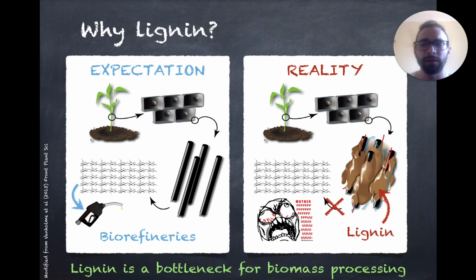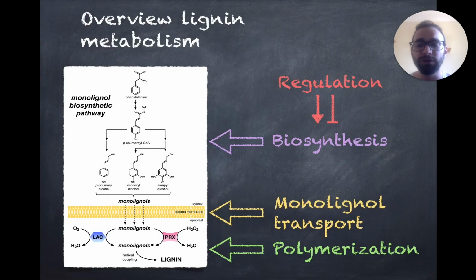It hampers the access of hydrolytic enzymes and makes the biomass process not efficient. So one of the strategies in the field is the bioengineering of lignin in order to produce optimized biomass for biorefineries. And when we think about optimizing lignin metabolism, we first have to understand lignin metabolism.